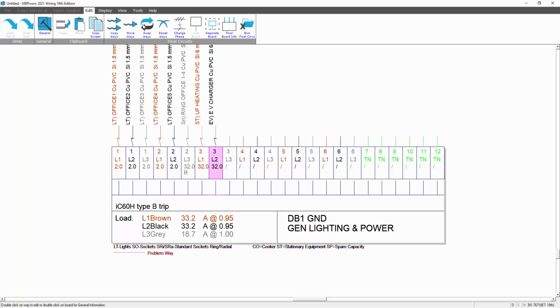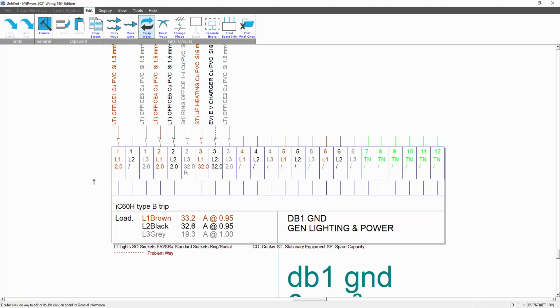I mean, you can swap ways around. You've got these options here: move way, swap way. So if I want to move a way from there to there, I can do so. I might want to then swap ways. So first of all, I'm still in the move way command, so I would press escape. If I want to swap ways around, I would go and swap ways and say I want to swap that one with that one, and that swaps them around. That one and that one. Move ways. I'll move that one back to there. Escape. So it allows you, when building a board up, you can start balancing the circuits up if you wish.